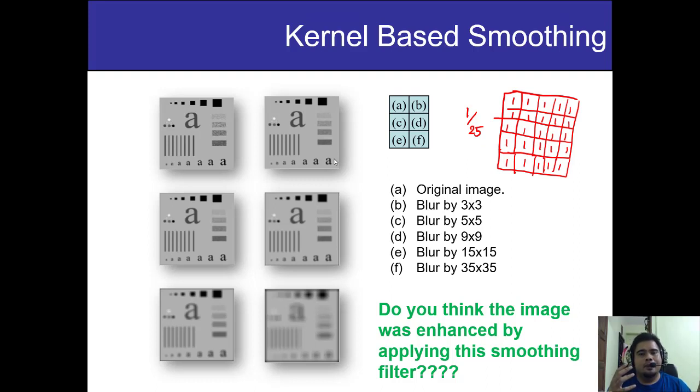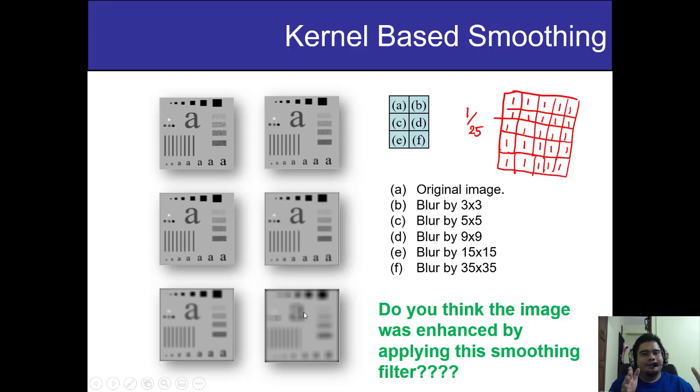We also talk about the application driven. Image enhancement is application driven, meaning that maybe in certain applications, we want to reduce the fine detail and only retain the gross detail. So if you can see over here, it's very detailed. But maybe in certain processes, we need to feed in an image that only has a gross detail like this one, because the gross detail remains but the fine detail has been removed.